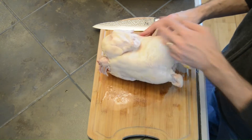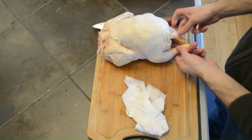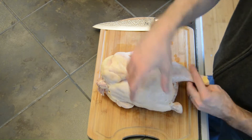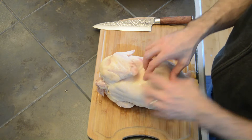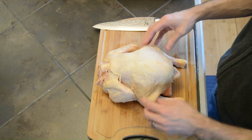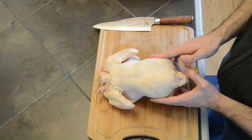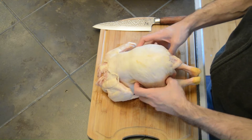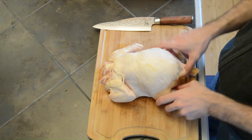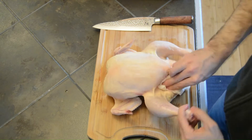The first thing we're going to do is remove the lower quarters — the thigh and chicken leg together as one piece, then break it down into two cuts from there. One thing that's really important to identify: on the back of the spine there are two bulges of muscle called the oysters. These are two pieces of meat we want to make sure we include in our cut — really tender, really delicious. Be mindful of those.